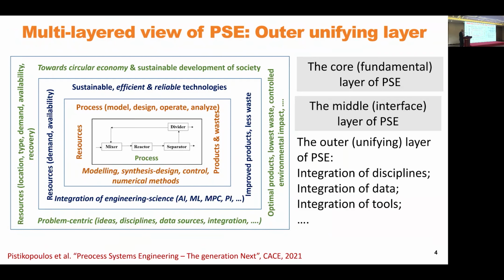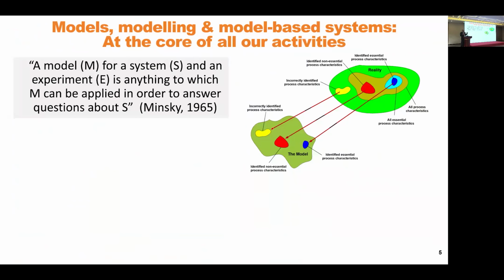Now, with that as the background, I will try to touch on not all the topics, just some of the topics. The first one, which is my favorite, is modeling, model-based systems. I could talk a lot about this. The way I look at it is, we have the system that you see on the top right corner, and we are trying to make a model, which is below in the darker green. The question is, are we trying to model everything of the system or part of the system? That depends on what kind of problem we are solving and whether we have the right model or not.